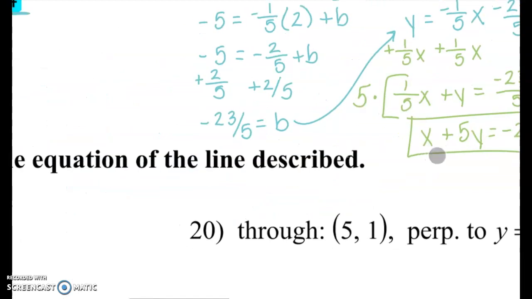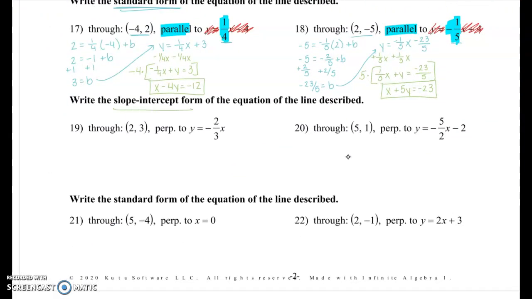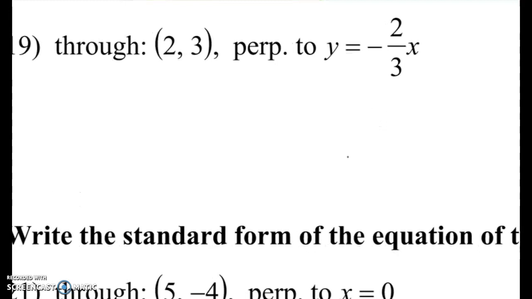All right, last 4, we can do this. So now we're going to go back to writing in slope-intercept form, but now we're dealing with ones that are perpendicular. So still only care about the slope. Don't care about the y equals, don't care about the x, or if there is a y-intercept. But now that it's perpendicular, that means I'm going to want the opposite reciprocal slope.